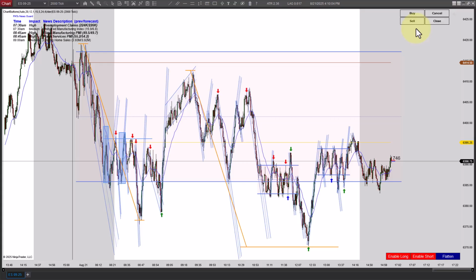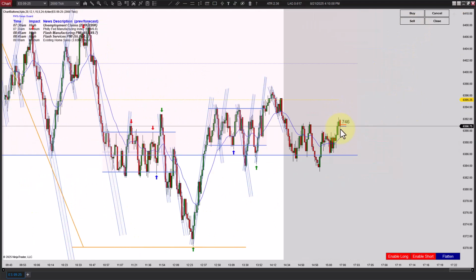I keep them both on here because sometimes I like to wait until the bar closes and then enter. But sometimes, if the bar's setting up really nice, you're better off to use this one because you can get in there a little quicker and you get in under that bar as soon as it closes. So let's just assume that I was trying to get in on this bar right here. And I think that is one of the trades. No, that's not going to be one of the trades. It was one similar to that somewhere. I believe I took one, or I was going to anyway.